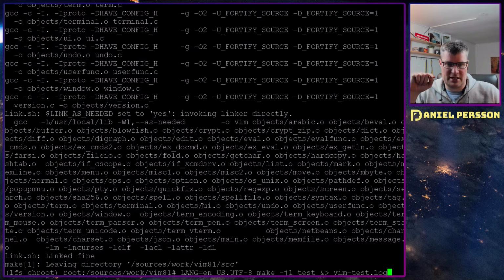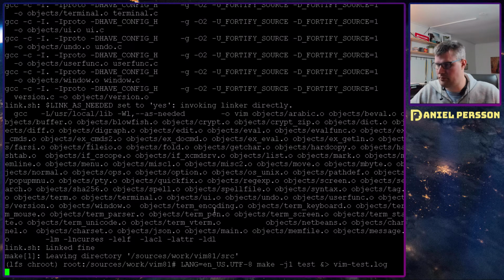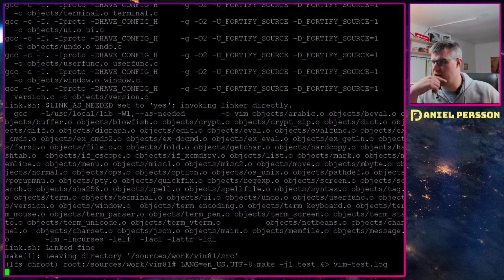We will run it not in parallel, we will run all the tests, and we will pipe that out to a vim-test.log file. So this will take a while, and it does a lot of output of binary data to the screen, and this will cause issues with the settings of the current terminal. The problem can be avoided by redirecting the output to a log file as shown above.